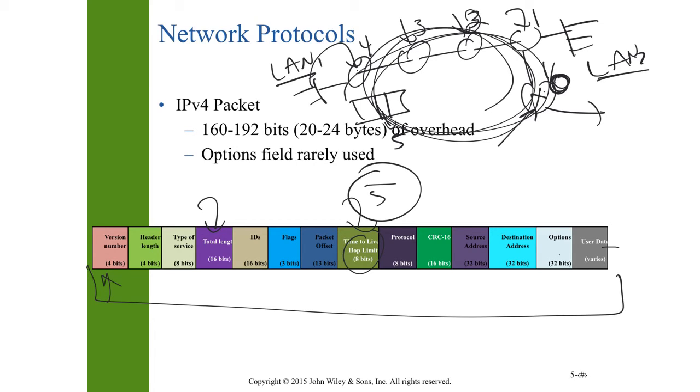There is the CRC 16 that I mentioned a bit ago, where it also exists. Error detection can happen at the IP, but we really don't do that at the IP. We do it at the Ethernet. Each one of these routers has an Ethernet. Once the message goes in, the Ethernet, which is the protocol that exists at layer 2, will check if there is an error. Whether there is or is not, the Ethernet will deal with it. Therefore, the router, which is the IP protocol that exists at the router, does not need to do it.